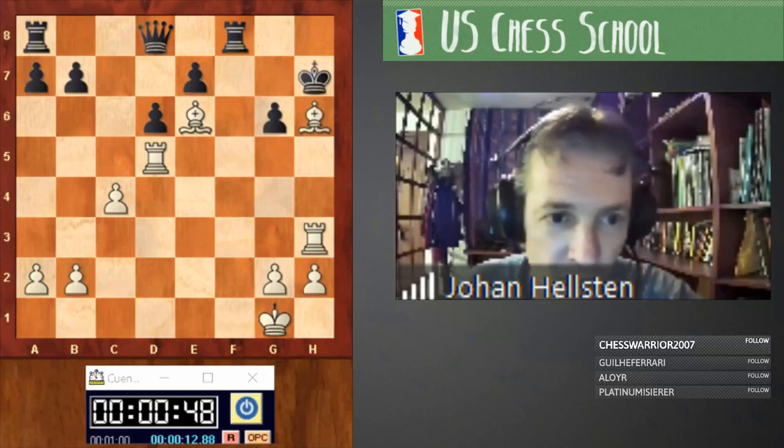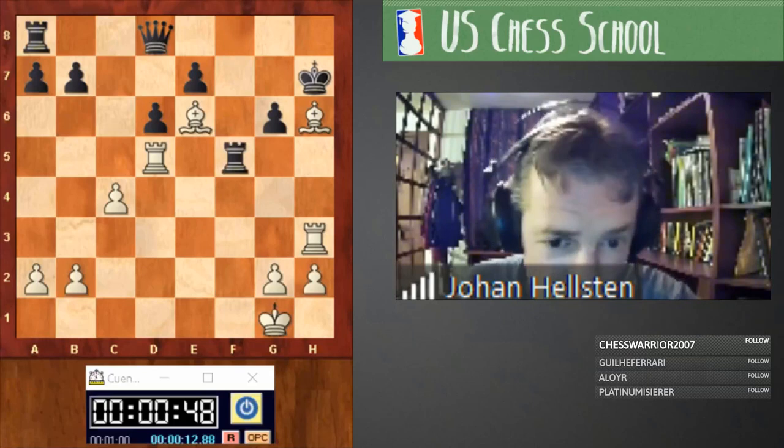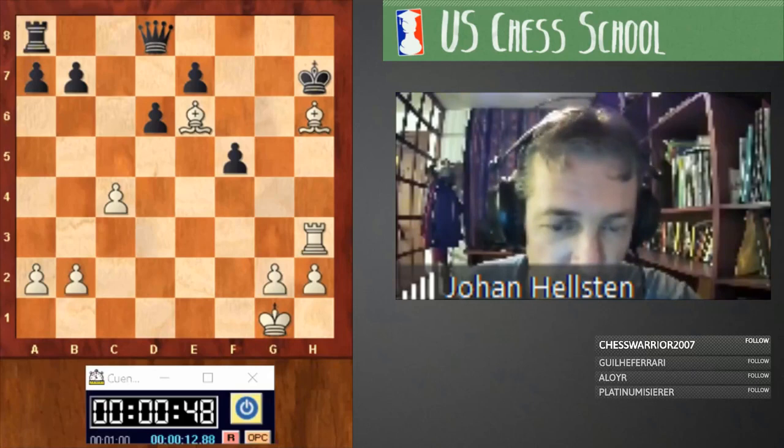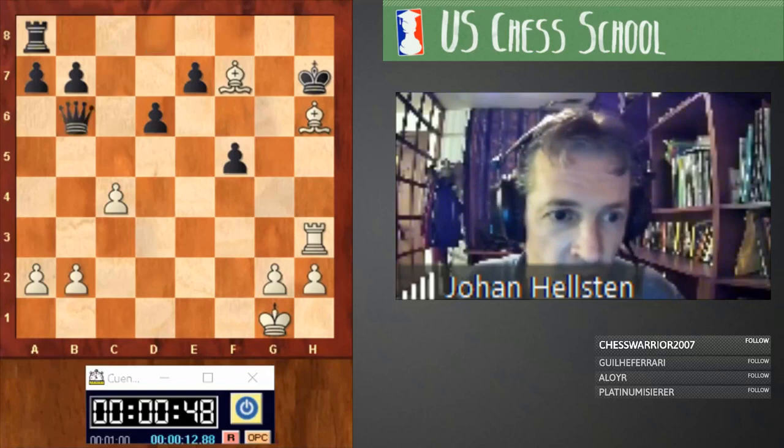Larsen looked at rook f5, but he noticed that actually we can take on f5 with a rook. And here we have a nice move for White, Jason. Which move would that be? Bishop f7. Exactly. We should go for a mating net here. Bishop f7. Very nice. Only one check left here for Black.